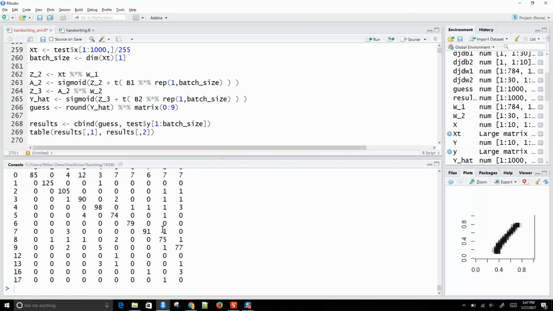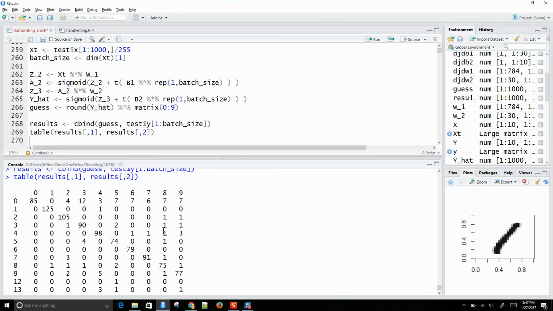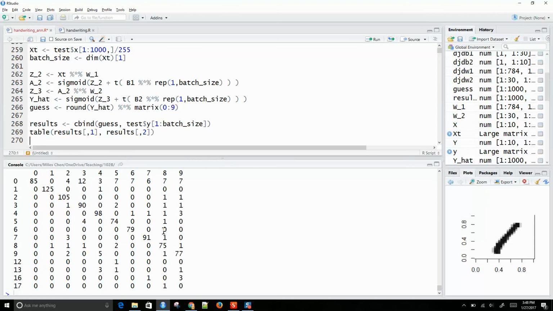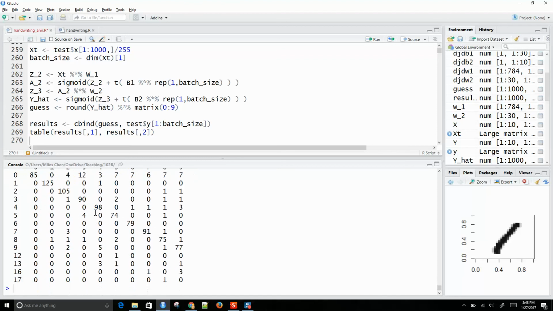But by and large, and this is just after one pass of 60,000, I could further improve my weights by doing a second pass over the same 60,000 images or something like that. We can keep improving our weights, and so on and so forth, but this is just doing 10 at a time, taking a bunch of these, and now we are successfully recognizing digits for the most part.